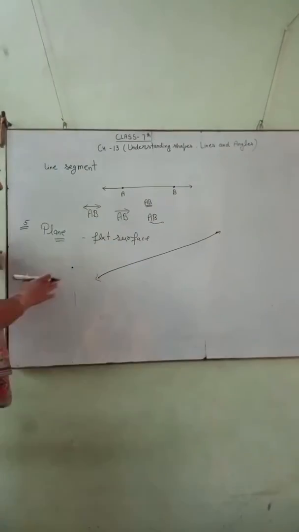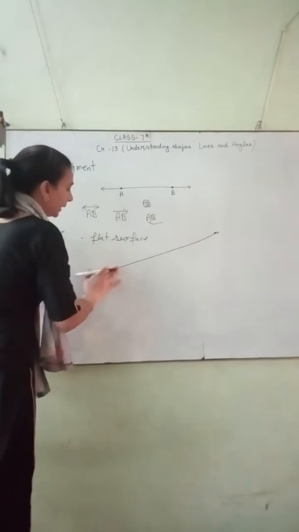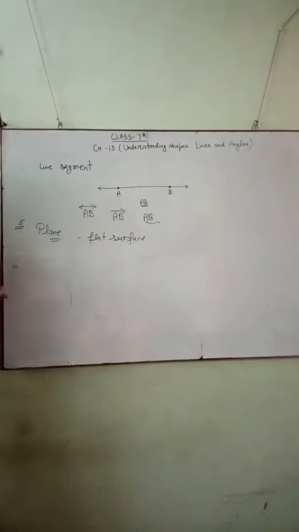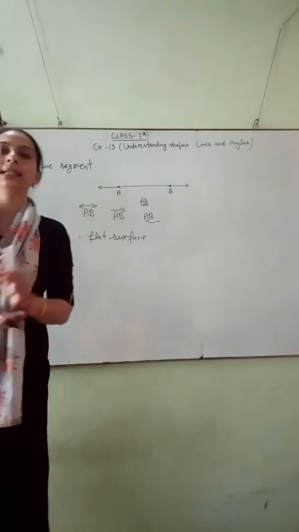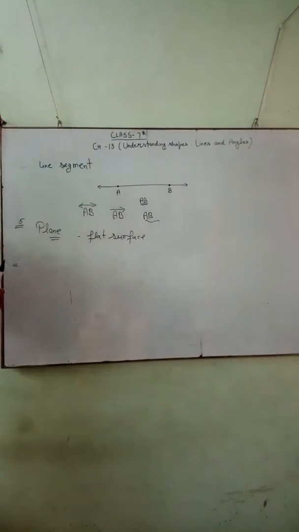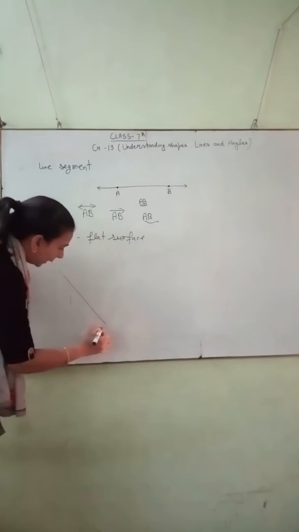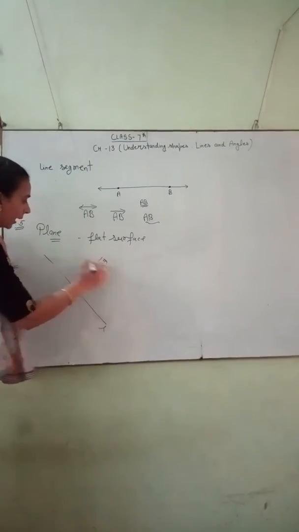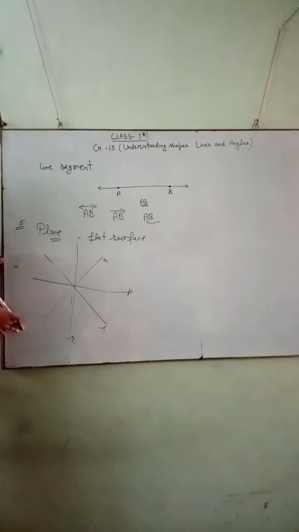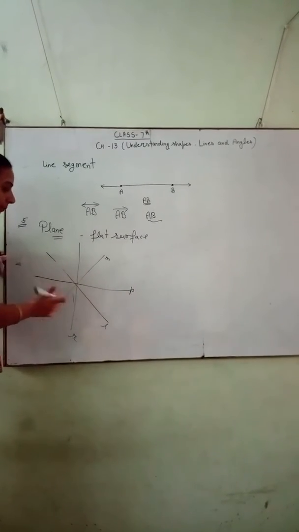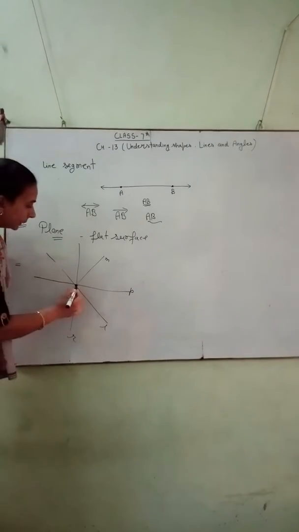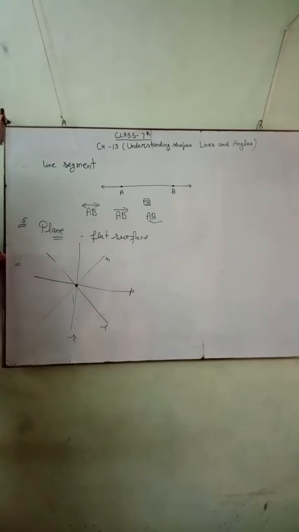Clear? Again, after the plane, there are some more points. Next point: there are a number of lines in a plane, and an infinite number of lines can meet at one point. For example, if this is a line L, this is a line M, again a line R, again a line P, there are more lines, and all lines pass through one single point, then these lines are said to be concurrent.